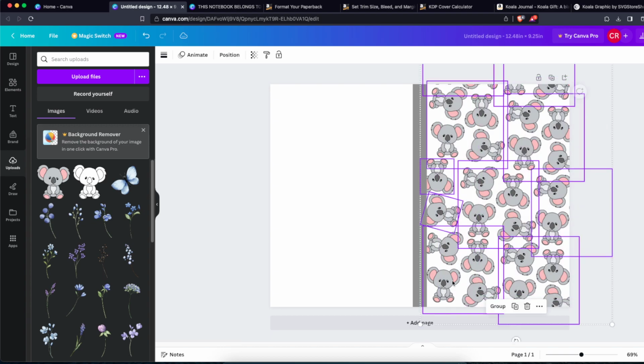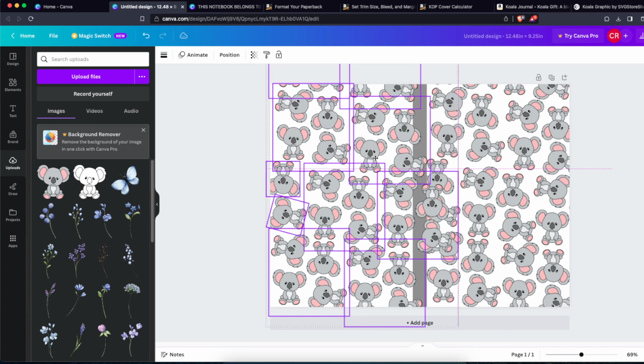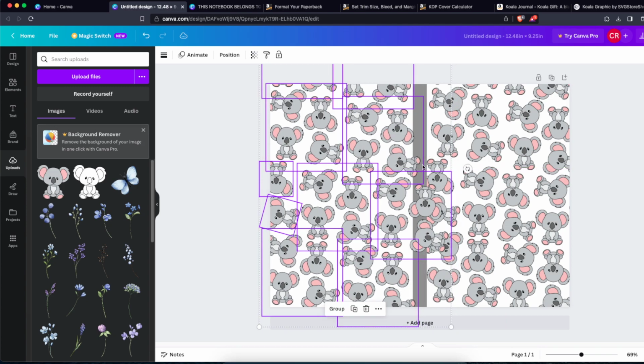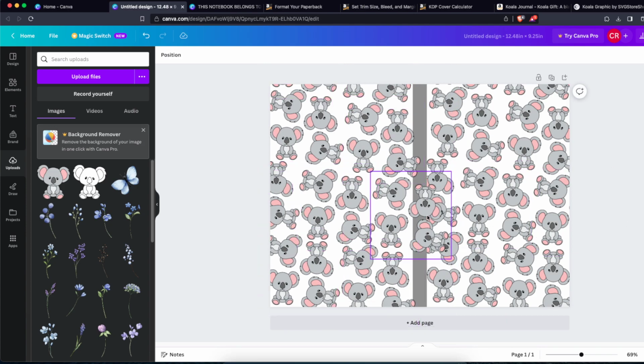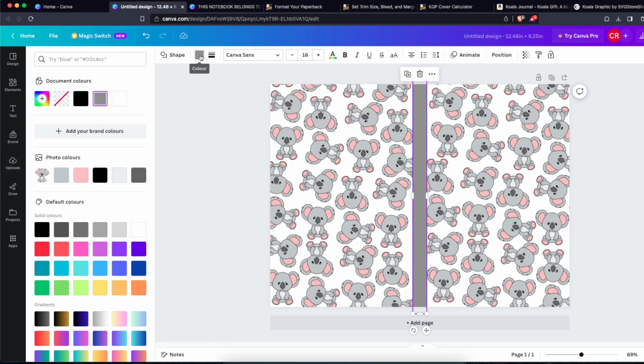I'm just gonna copy this and put it to the other side. Just edit it a little bit, and that's that. Let's change the color of it.